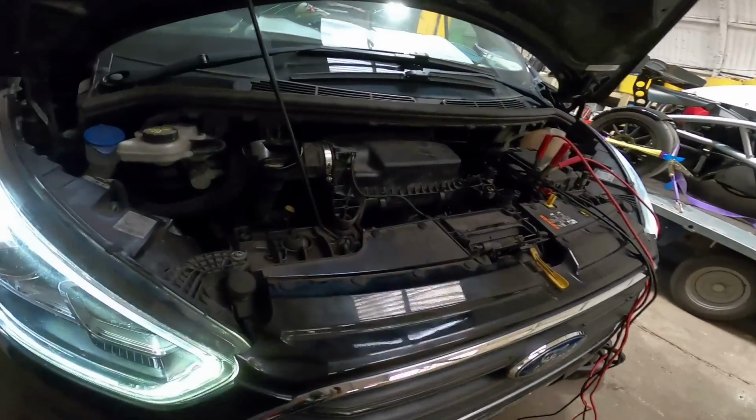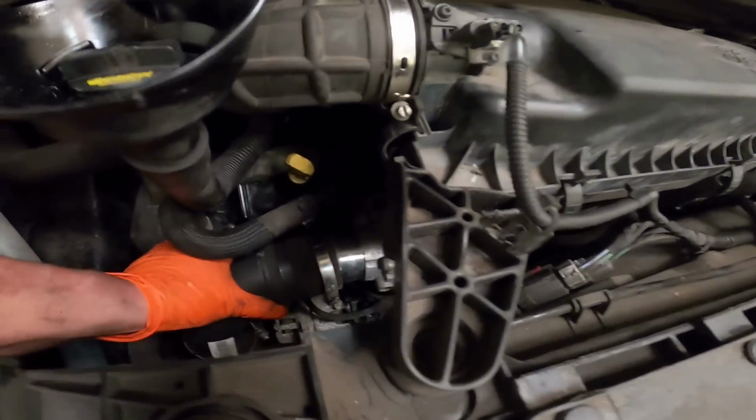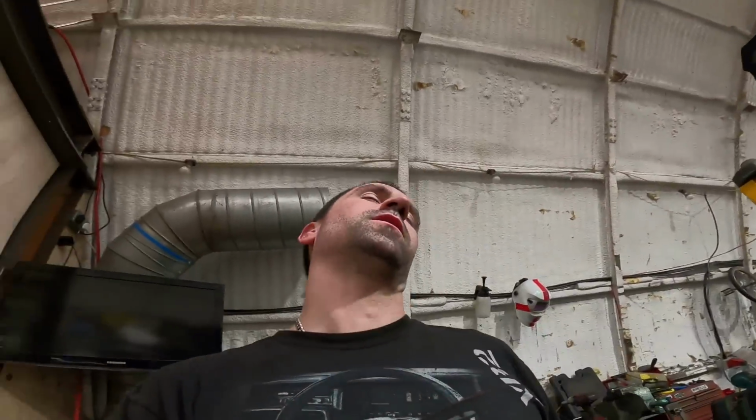Oh yeah. Got the boost pipe off. The boys round the back had some easy start. I'm going to turn it off actually. Ain't got no coolant in it yet. Boys around the back had some easy start. I was like, I'm so sorry to be a ponce, you got any easy start? They're like, yeah, there you go. I sprayed it, wouldn't catch. Sprayed it, wouldn't catch. Had all the airbox stripped off and I had the MAF unplugged.